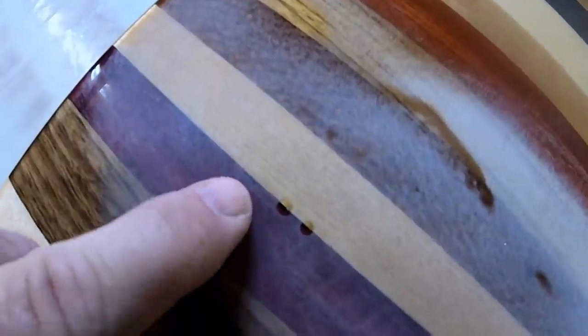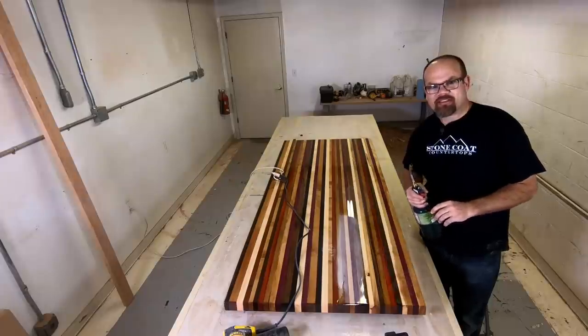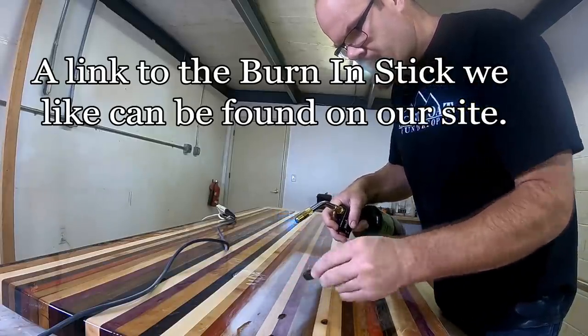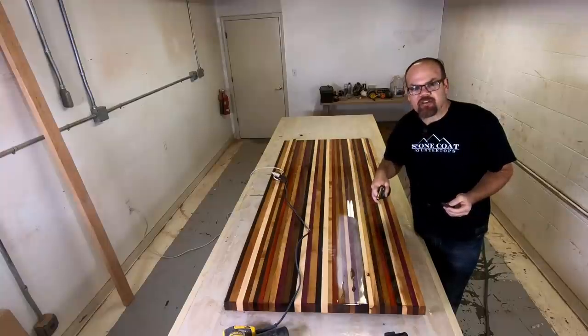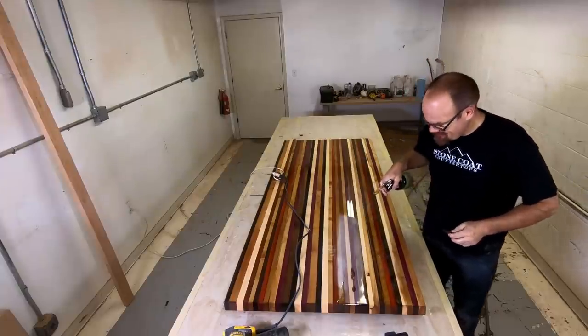So now here you can see these little pin dots that are voids in our surface. And this is what we're looking to fill. This is exactly what would cause you problems when you keep trying to seal coat. So we're gonna use our burn-in stick to fill those right now. When using the burn-in stick, just make sure you get it nice and hot at the tip, and then you're gonna rub it in like a coloring crayon. Another thing I like to do is sometimes heat that up while it's on the surface and then just rub it one more final time so it really pushes in that little divot.